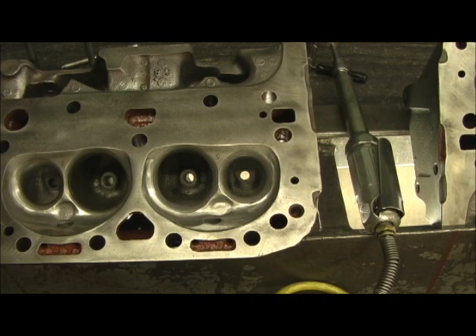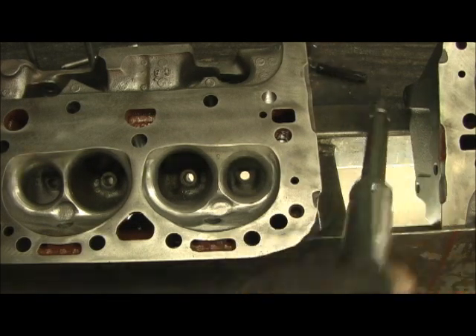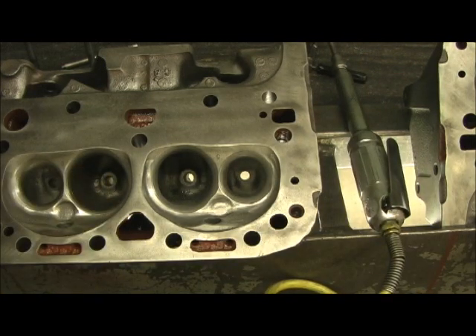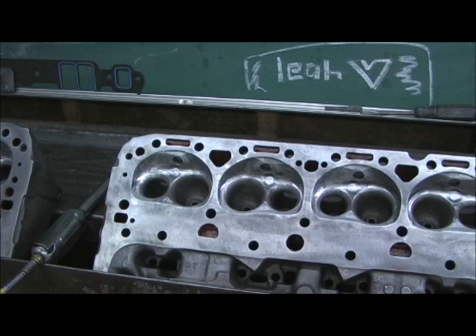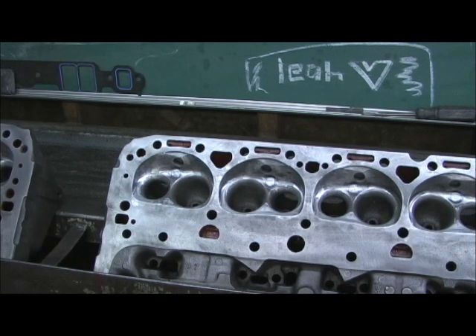There's also supposed to be a thermodynamic thing going on here - heat transfer, thermal reflectivity - that's supposed to help horsepower. I'm not saying it doesn't, but that's the reason I do it. So anyway, I'm going to touch it all up with this grit finish with the sand roll, then we'll go to the cross buffs and pull them in, and then we'll start work deep inside the bowl.